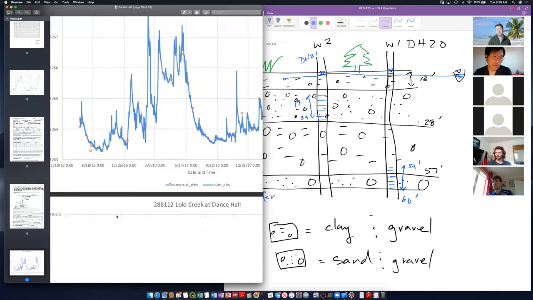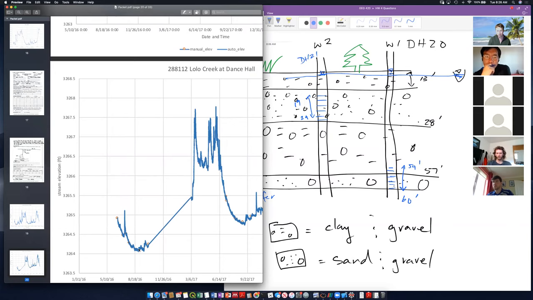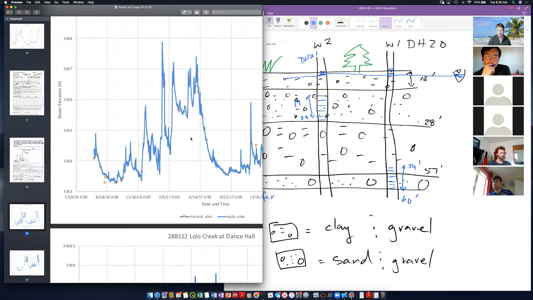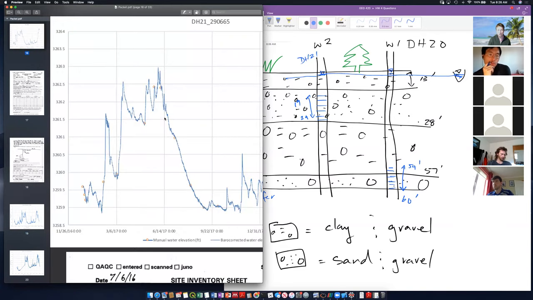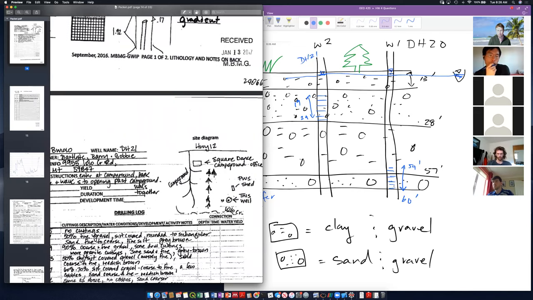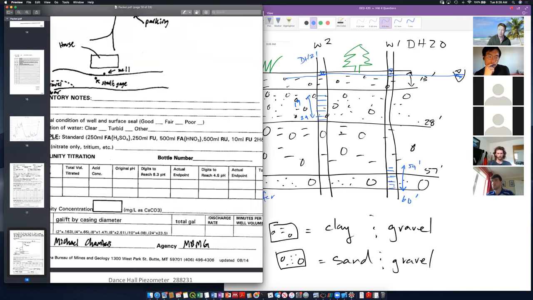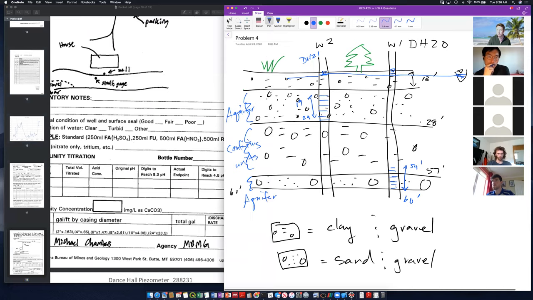All right, so you could even get sort of a, here is the actual stream. So I could get water levels in the stream, in the piezometer right next to the stream, this well right here, and then in the shallow aquifer and the deep aquifer. So here's the stream. That piezometer is right next to the stream. These two wells are just off of the stream, about 50 feet. And I could get water levels for all of those and sort of look at their connection. For now, all I really want is this sort of conceptual model. What is the stratigraphy, hydrostratigraphy of the site?